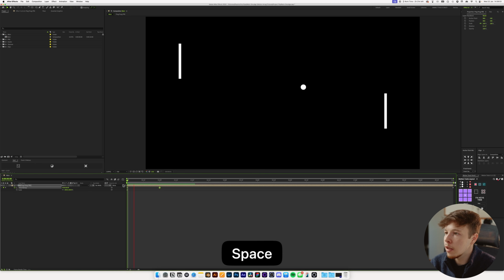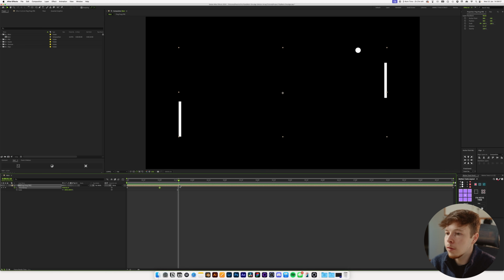So now we have something that's a little bit quicker, and we can play with the easing here, and then it's going to slow down as it comes off. And then maybe set a keyframe right here, and then go forward a little bit, and go to the bounce here, boom, and then go forward a little bit. So it's going to go really slow, keyframe that, and then go forward here, and make sure we get to the bounce here. So boom. So already we get something that looks a little bit more interesting, but then we can go in with the easing and create something that looks even cooler.